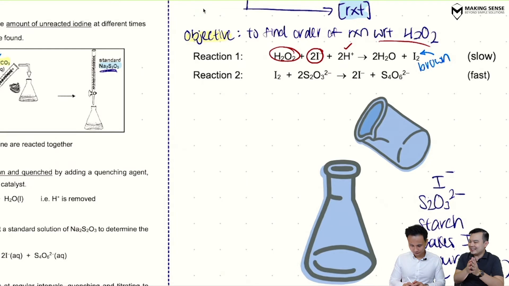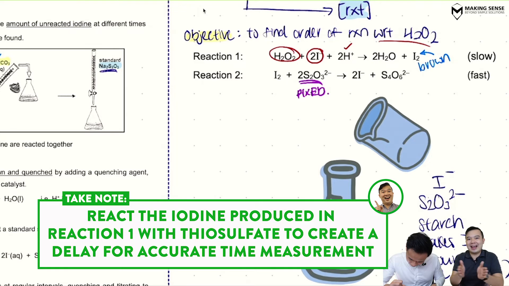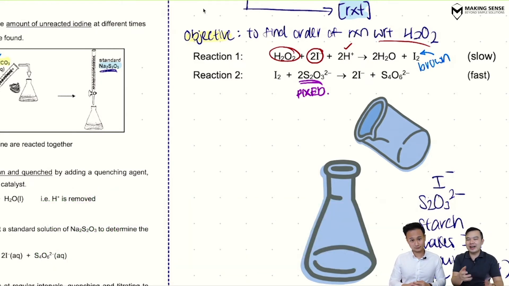So Mr. Tim, what would you suggest that I do to delay this color? Well, we can take it and react with something. So we're going to add in this new reagent called the thiosulfate S2O32-. That when you add in thiosulfate by a fixed amount, you are actually going to delay the color from appearing. So there is at least some sort of a lag so that you can at least react to it. When you do your stopwatch, you have this time delay so that you at least can measure at what point of time did the iodine color really appear.